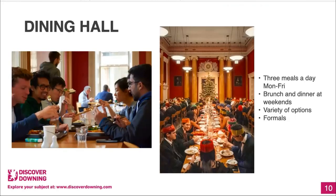Moving on to the dining hall. It serves three meals a day on weekdays, and on weekends there is brunch and dinner. Brunch at Downing is pretty popular and very nice. We have a variety of options including vegetarian and vegan options, and generally the catering team can cater for any dietary requirements. You pay per item — all items are individually priced — and you get charged at the end of term with your college bill. Not everyone eats in the dining hall though; there are self-catering facilities and everyone has access to a kitchen.